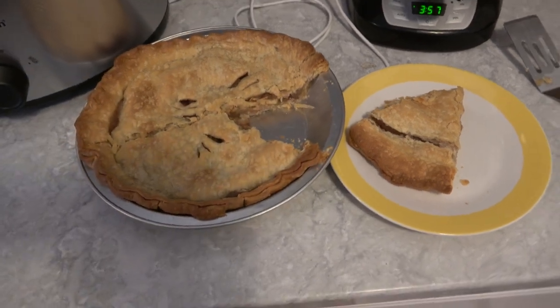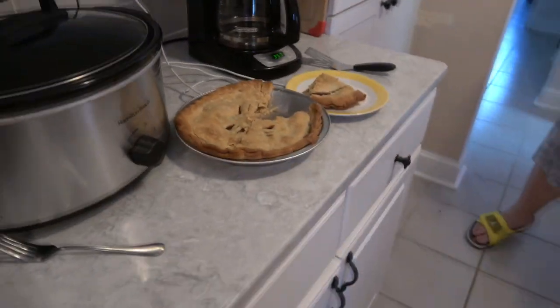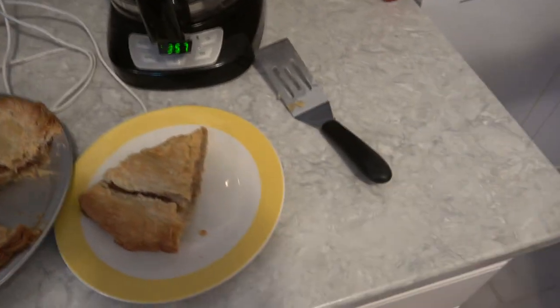Okay, we are now going to have the taste tester test the pie. Let's get him a fork. He doesn't like the little dessert fork, so I'm going to give him a manly fork. That's what I'm talking about.